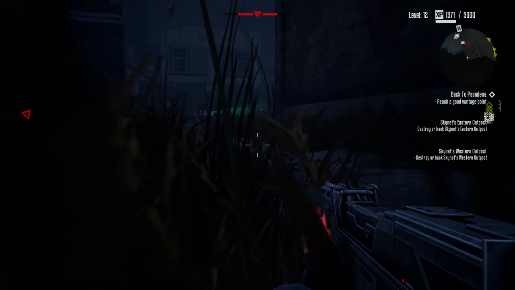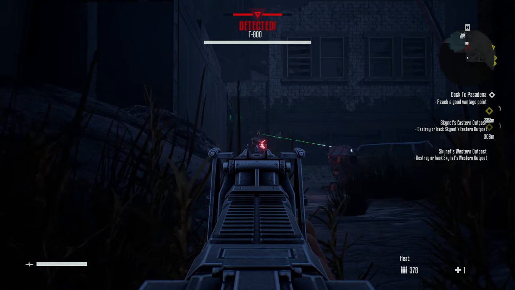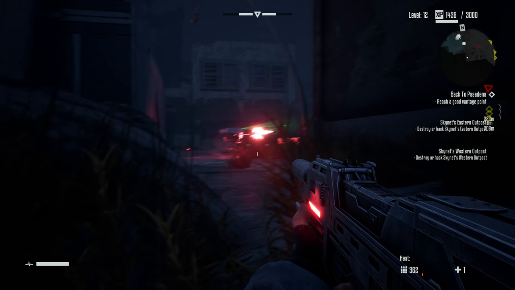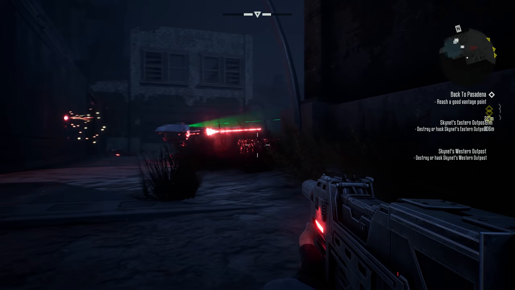I can hide back here and just wait for the turret to do its thing. Oh, it's the Terminator from inside the outpost. Well, I can help the turret out. And it's now tracking the other one. Go, go, gadget turret. Again, I can help the turret out.